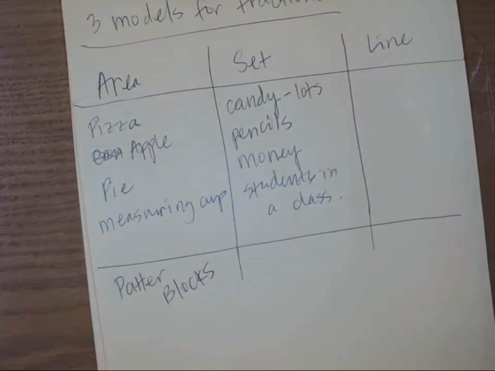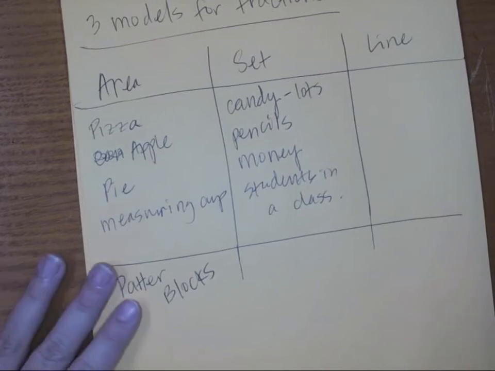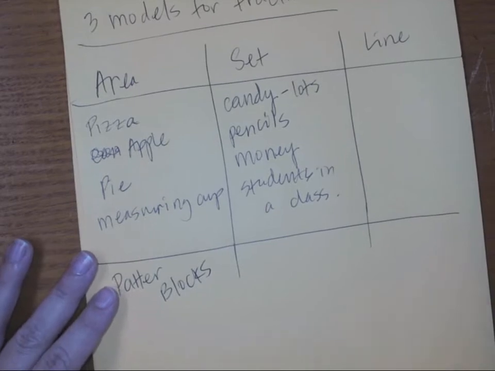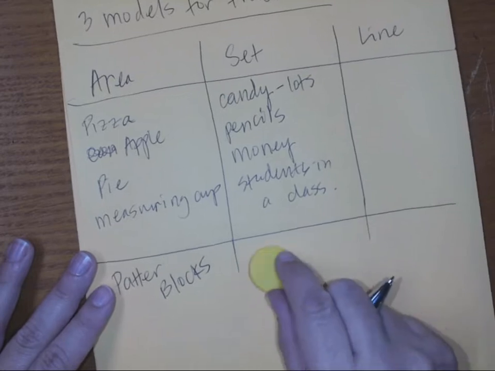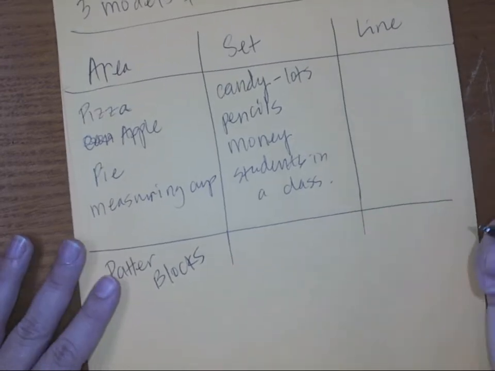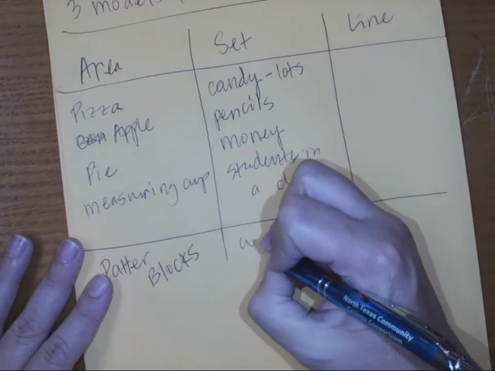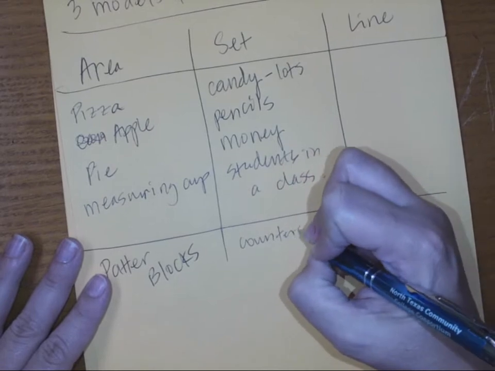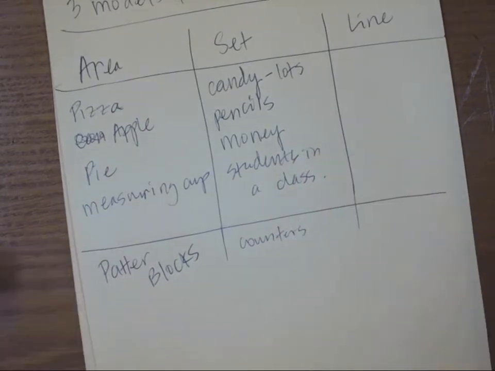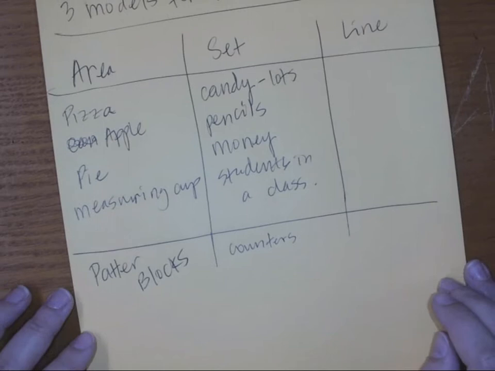Okay, so the manipulatives for a set model can be anything. Like you can use M&Ms to represent your set. You could use counters, like those colored counters we did the other day. You could use colored counters like that for your set model. Just something that you can do a lot of. So I'm just going to put counters. And the counters could be pom-poms. They could be M&Ms. They could be whatever you have with you.